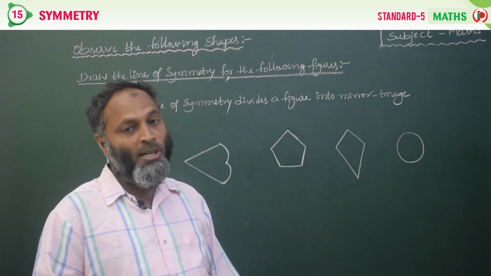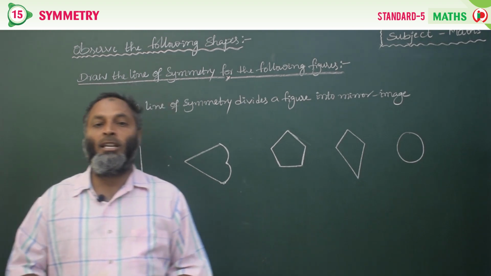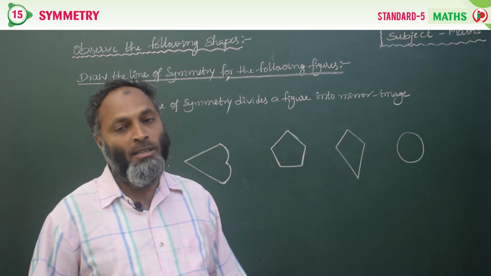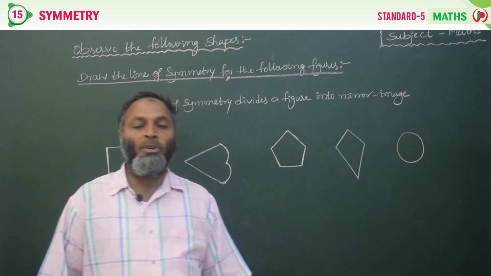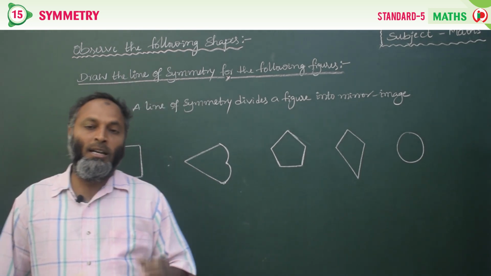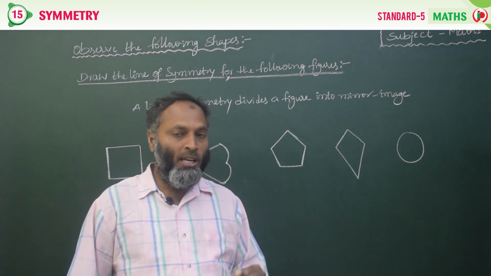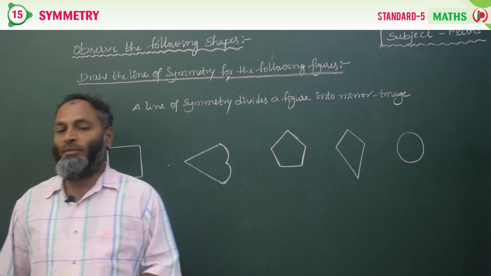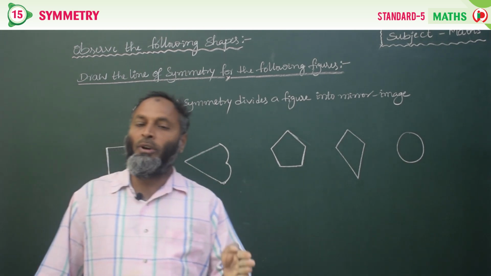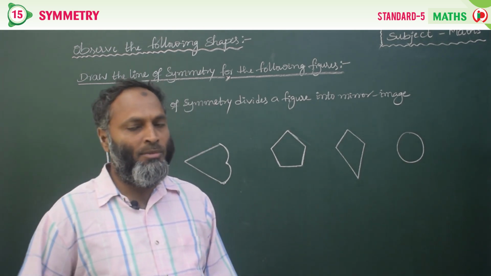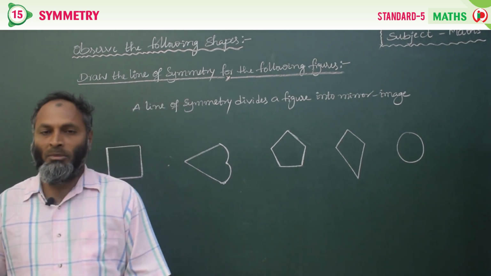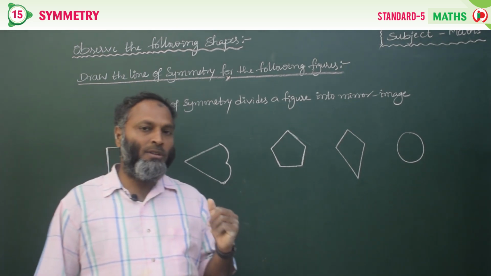The first part and the second part both are the same shape and size. They are equal in shape and size. This means they form symmetrical shapes. So that line is called a symmetrical line. If a line divides a given figure into two equal halves, meaning two identical shapes, then that line is a symmetrical line. So that line we should draw.